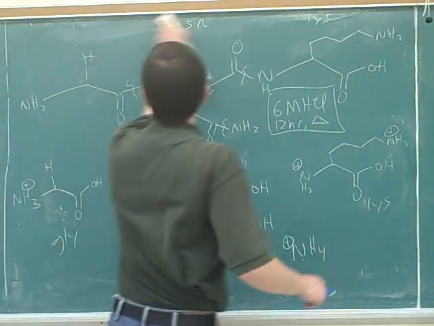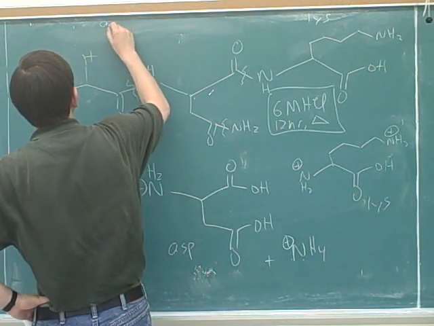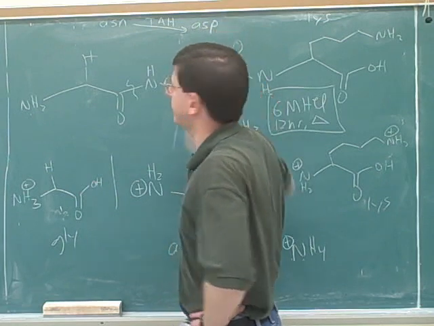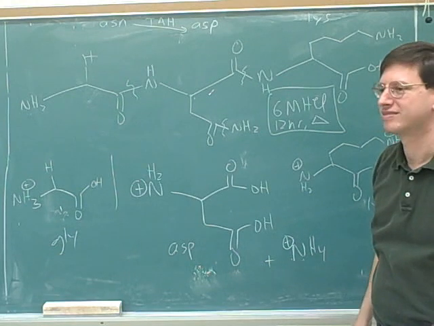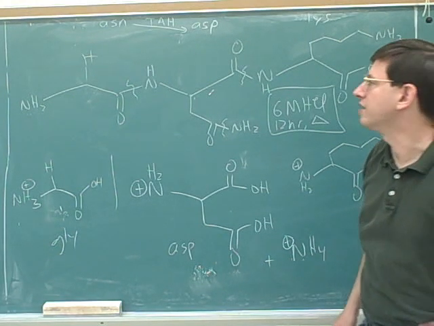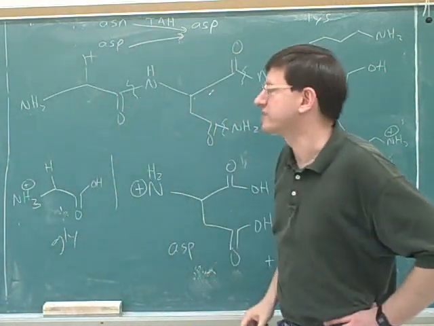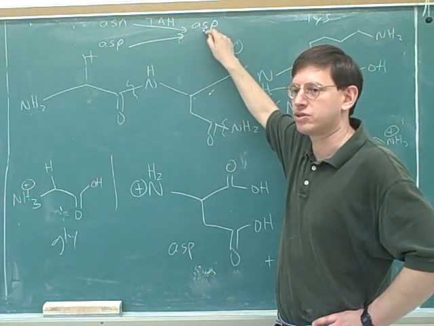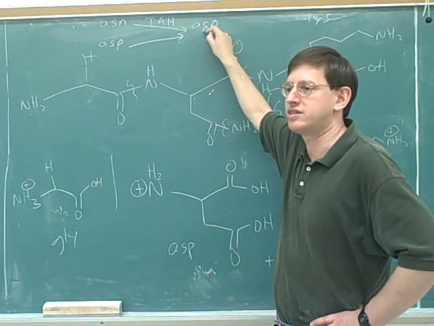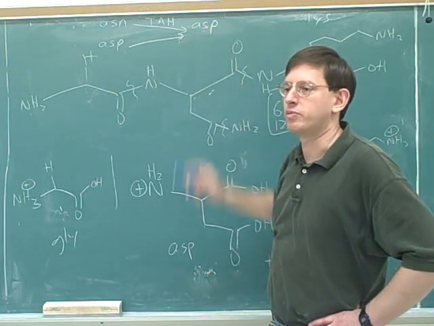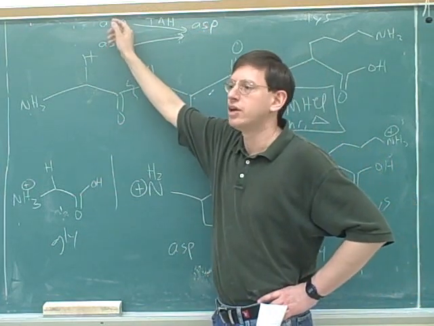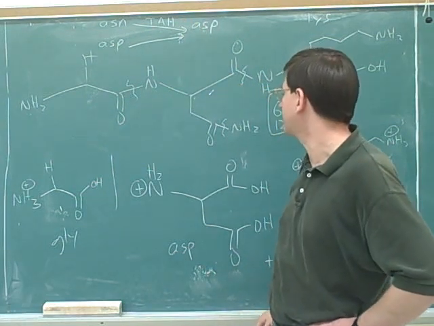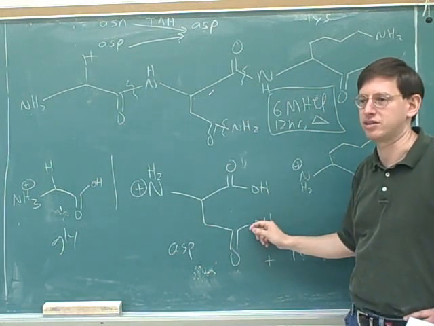Here's the summary: if you start with asparagine and do total acid hydrolysis, it looks like aspartic acid afterward. If you start with aspartic acid and do total acid hydrolysis, it also looks like aspartic acid. In real life, all we see are the products after hydrolysis, and we have to work backward to figure out the starting materials. So if total acid hydrolysis produces aspartic acid, we must note that the original peptide may have had asparagine or aspartic acid — we can't distinguish them from products alone. This makes sense structurally: the amide bond in asparagine gets hydrolyzed into a carboxyl group, giving aspartic acid.